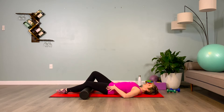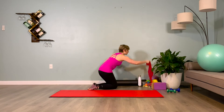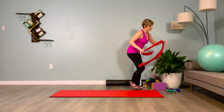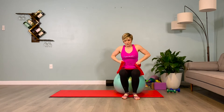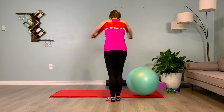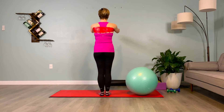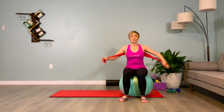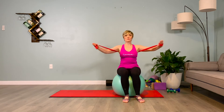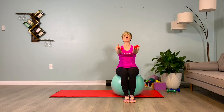From here, we'll slide the roller off to the side, picking up your red TheraBand and your big stability ball. Coming to sit on the stability ball, holding the red TheraBand as you would a jump rope, throwing the center of it around your back — around the shoulder blades. Wrapping it around the knuckles with the palms facing up. This band is here not as resistance of any sort — it's here as a reminder. I want you to puff your back ribs and shoulder blades back into it.